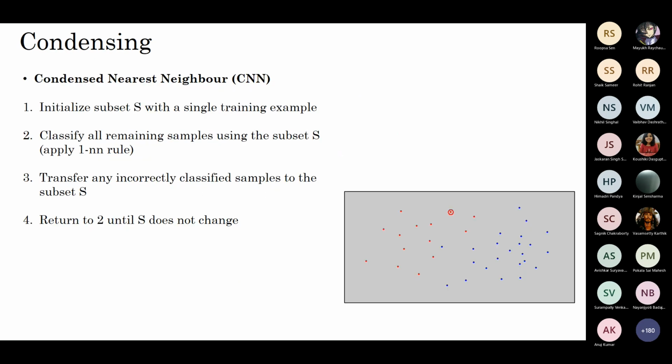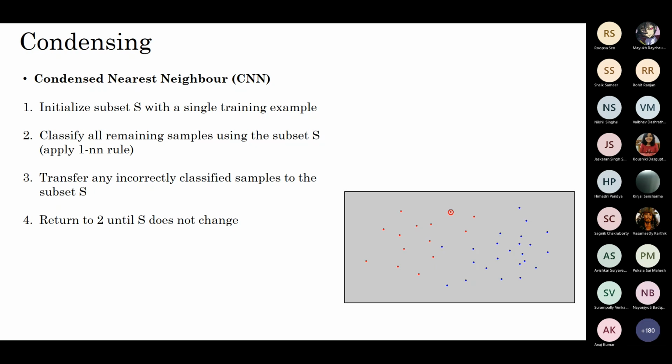Okay. So here is this algorithm, a very simple algorithm. We call it condensed nearest neighbor, short for CNN. Don't confuse it with the CNN for convolutional neural network. That's a different thing. So what is that? It's basically a 4-step process. You have a bunch of training samples, and we want to condense them. We want to keep only a few samples which will be helpful.